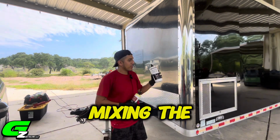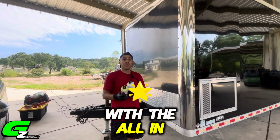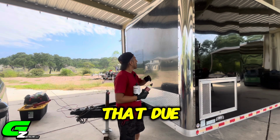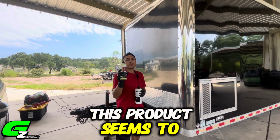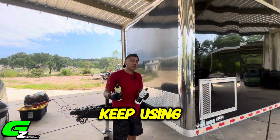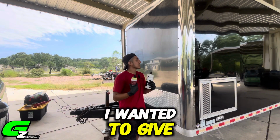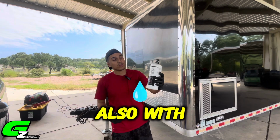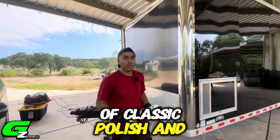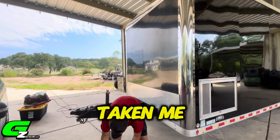The reason why I'm mixing the classic polish with the all-in-one is because I noticed that due to the heavy oxidation, this product seems to be drying out really quick and I have to keep using more and more. So with that, I wanted to give it more working time and more lubrication. So that's when I went in also with 4 drops of classic polish and then 4 drops of all-in-one.